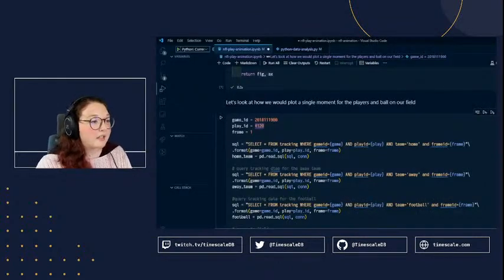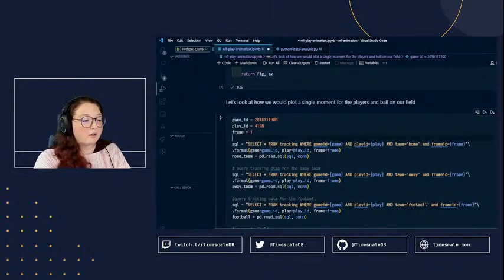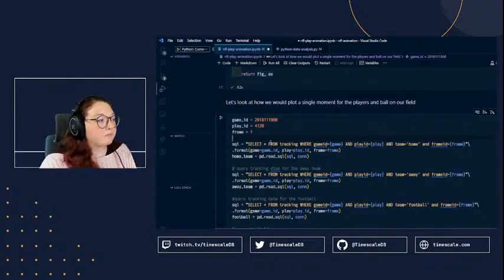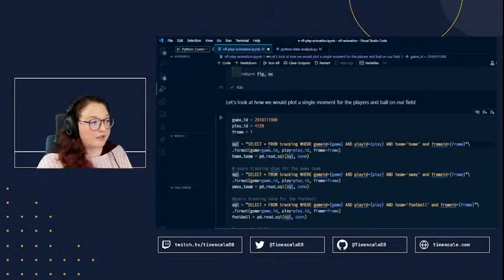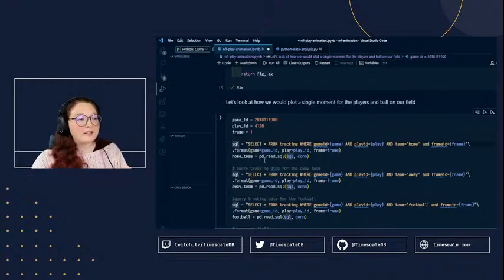Okay, so back to VS Code, just to give you a quick reminder of what data we're actually pulling in. First, I want to know who is the home team. If I were to just plot all the players' positions in this passing play on the field with no identification of who's home and who's away, that would be confusing.